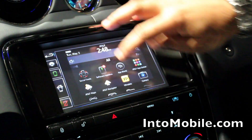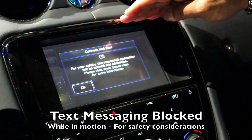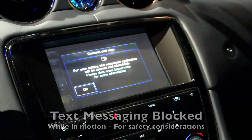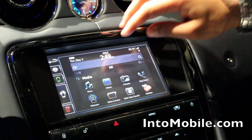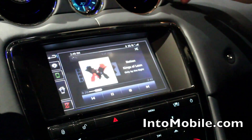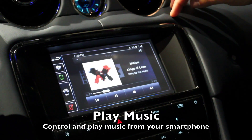We will be blocking certain applications. For example, if you wanted to do text messaging, we won't allow that while moving, obviously, because it's a driver distraction. We have control of that because we've got all the vehicle signals to do that. One of the most powerful things is that on your BlackBerry device, if you've got music, you can play the music off your device, but you're using the actual UI off the actual smartphone.